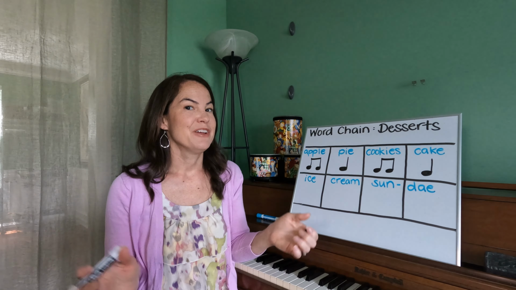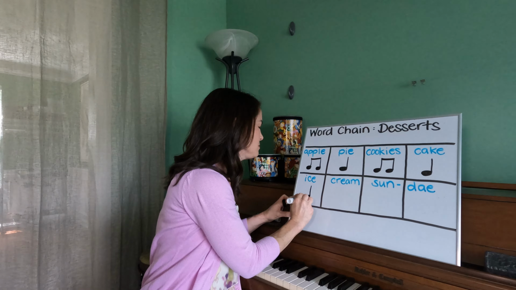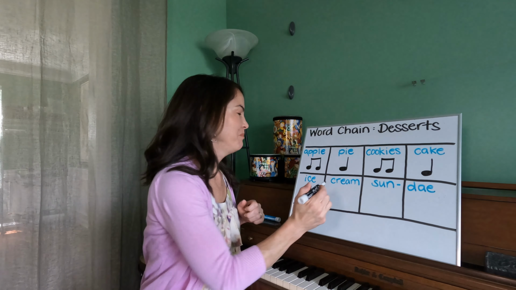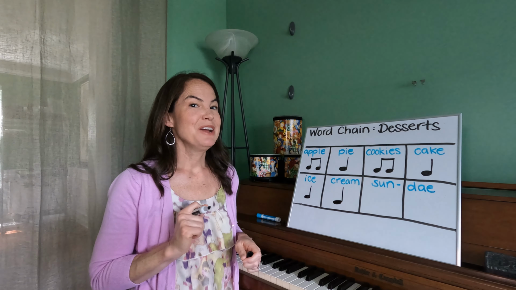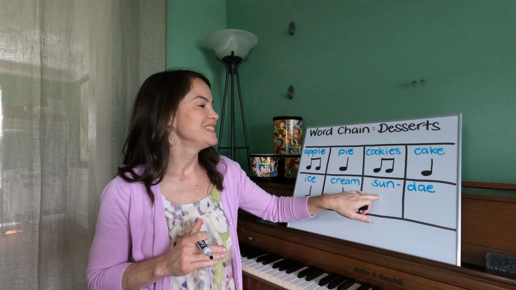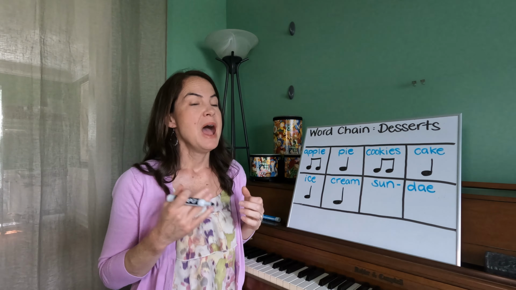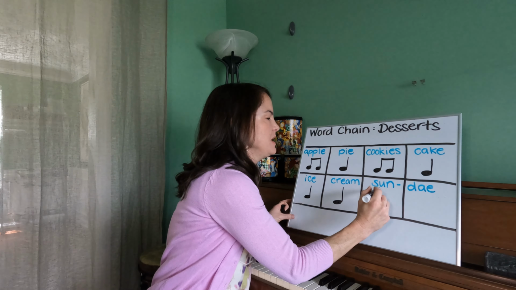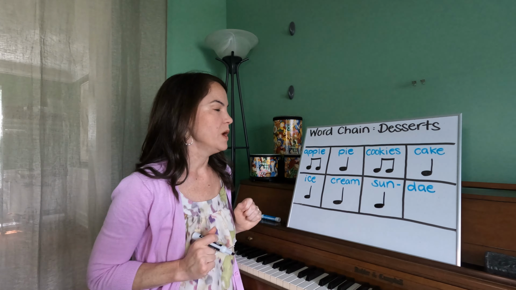Ice, let's clap it together. Ice, I heard 1 rhythm sound. Cream, 1 rhythm sound. Now, here I have to make a decision as the teacher to break apart the word Sunday into individual rhythm sounds, okay? My other choice I'll show you in just a minute. But for the syllable sun, I hear one rhythm sound.